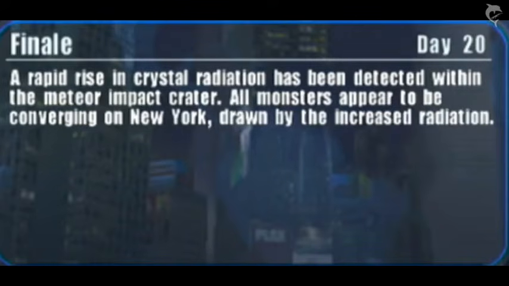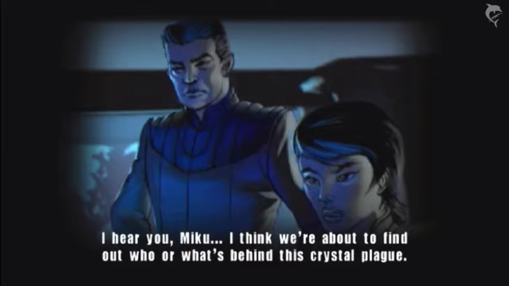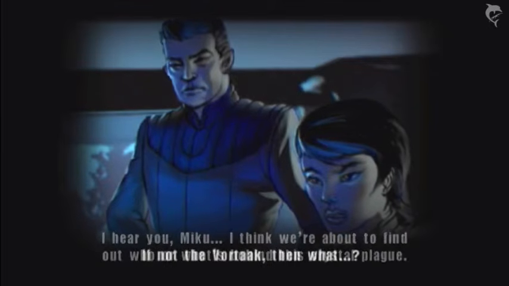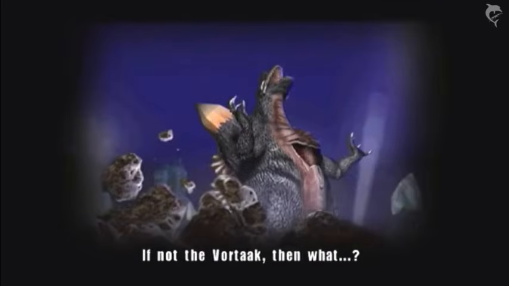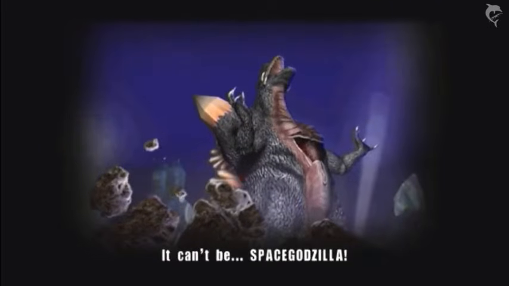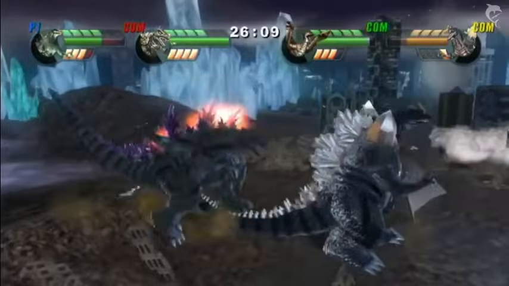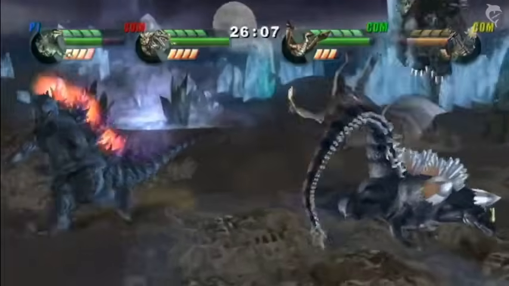If you're playing as either an Earth Defender, GDF, or Alien Monster, you will get the finale mission, where supposedly the three factions are supposed to set aside their differences and team up to take down the mutant threat once and for all, which is apparently secretly being led by Space Godzilla, who was apparently behind this whole crystal mess the whole time. Like, the whole crystal thing didn't make it obvious enough, as well as the fact that he's the only monster absent from the story this whole time.